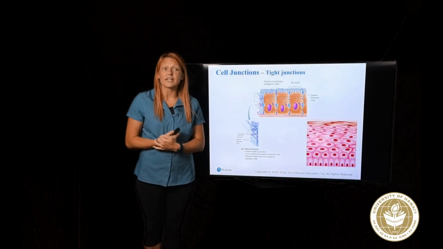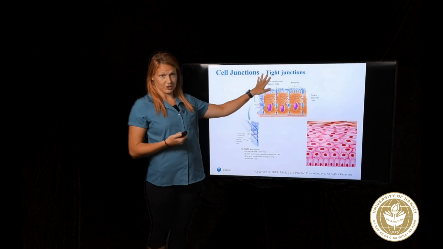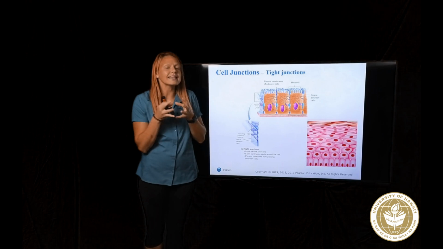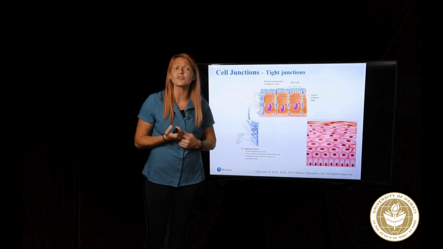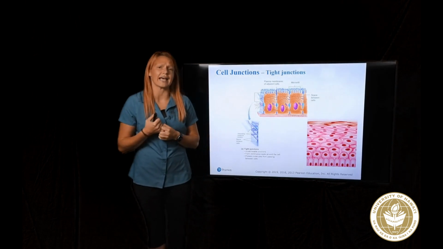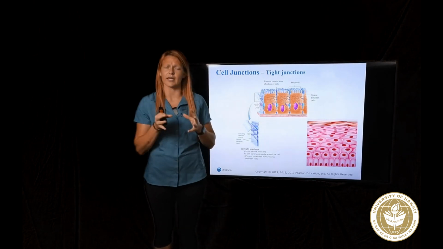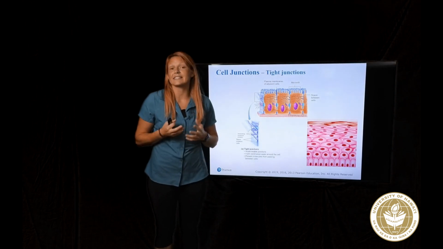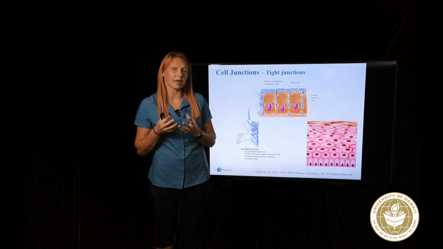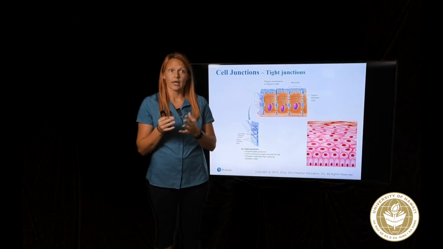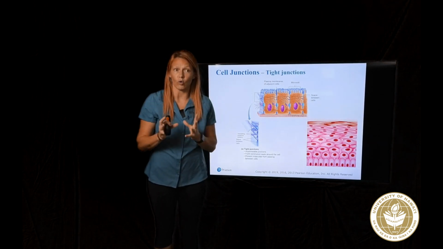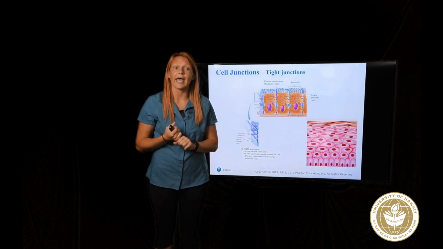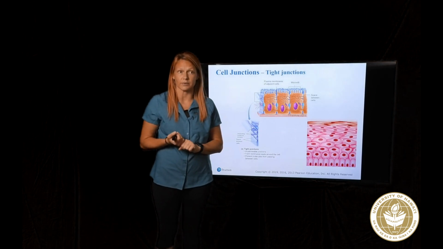The first type of cell junction that I want to talk about is called tight junctions. And these tight junctions are just like what they sound, right? They're tightly put together. So we have integral proteins on adjacent cells, adjacent just meaning they're right next to each other. They're going to fuse to form an impermeable junction, meaning that things cannot pass between them. Nothing's going to get through there. And that's going to encircle that whole cell, which prevents fluids and most molecules from moving in between the cells.